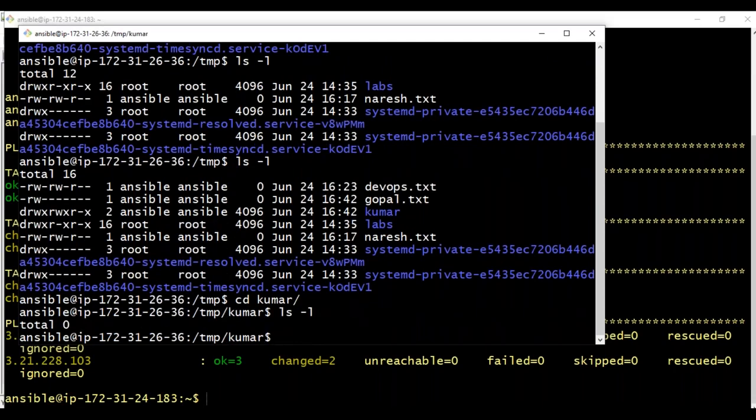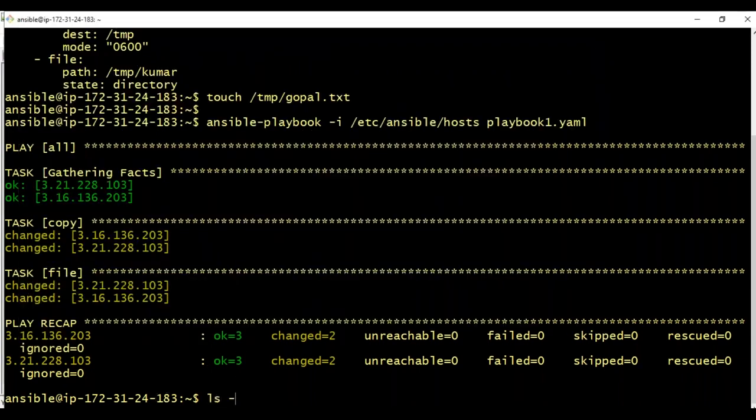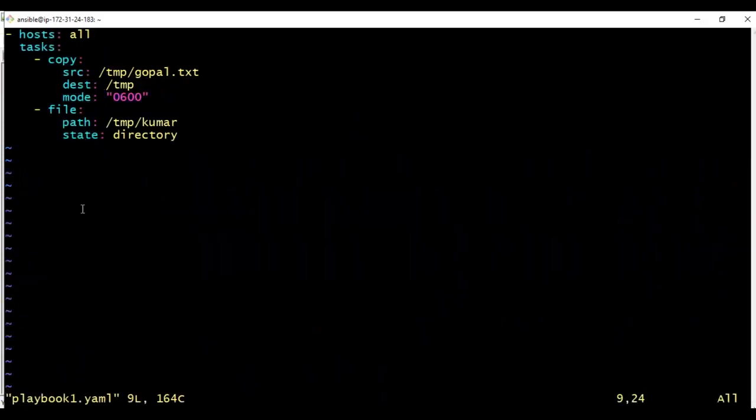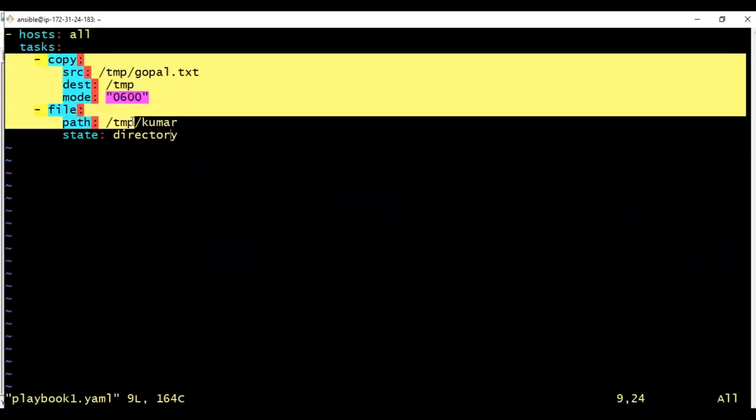Now this is how, team, simply we can execute as many instructions as you want. The playbook can be extended, right? The playbook can be extended to write hundreds of instructions. No matter what, you can write as many instructions as you want. Right now we have written only 2 tasks here. Likewise, you can keep on writing 100 tasks also. Ansible is going to take all those tasks and then execute them on all the target machines accordingly. That is how you can simply understand about the things.